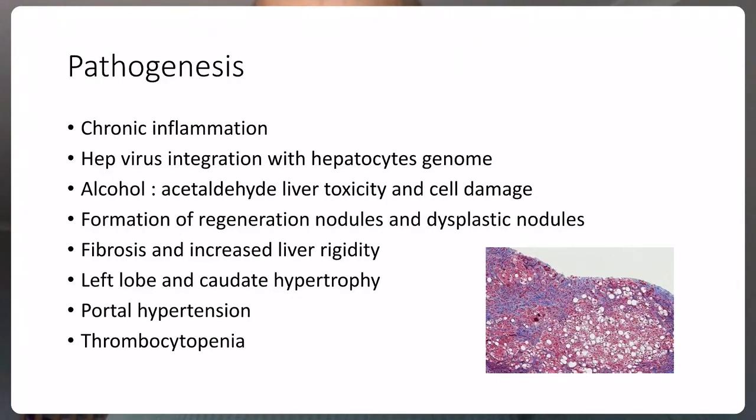The process of fibrosis tends to make the liver rigid. It might increase in size in the early stages, but eventually, when the liver becomes fibrosed and nodular, it shrinks in size and becomes smaller. Usually there is hypertrophy as well, which is very common that we see in the left lobe and the caudate lobe, and that's probably related to diversion of the blood flow from the portal vein from the right side to the left side due to the increasing resistance to perfusion in the established cirrhotic areas in the liver.